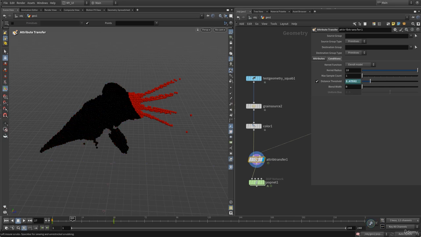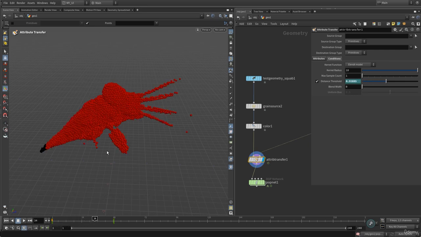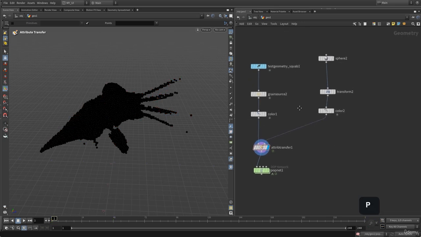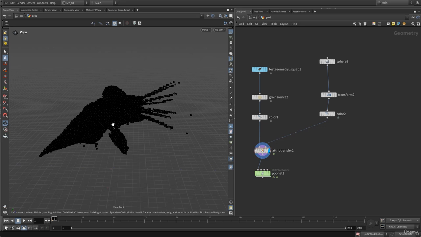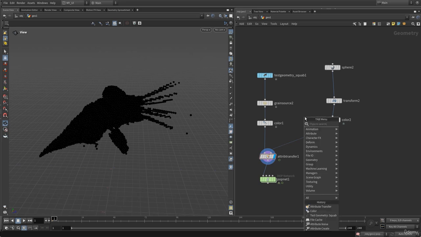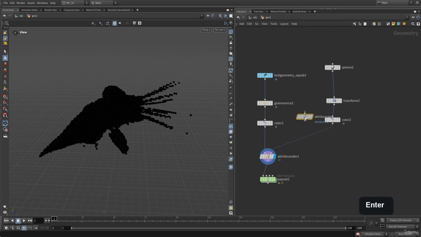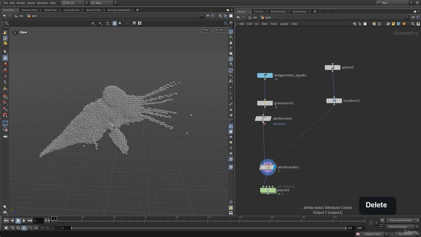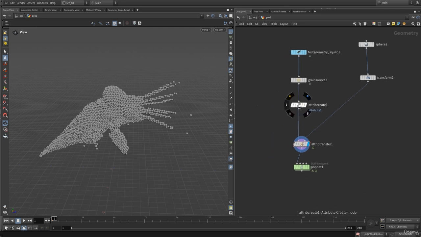And now if I were to hit play, here you will see we have the growth animation effect. So right now we are transferring this color, which is fine. We can use this CD to activate, but what I can do is create a special active attribute. So in here, we can create an attribute create node, and I'm going to create this onto this side. I'm going to remove the color from both of them. I don't want to transfer the color.